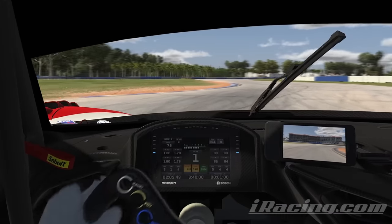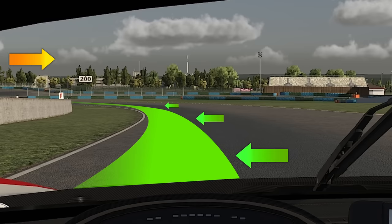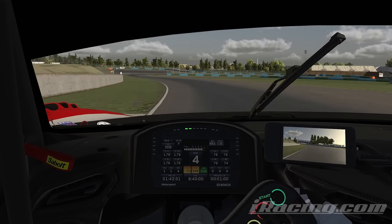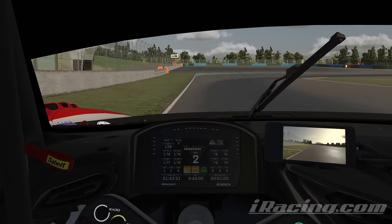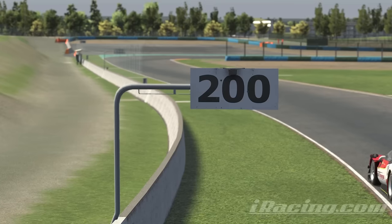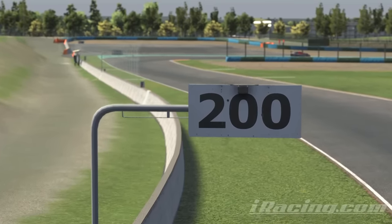So test yourself. Take a look at this image — you can't even see the next corner, there's a wall blocking your vision of what's coming up next. But you can see the first brake board up above the wall. Which way is the next corner going to go and what side of the track should you be on? If your answer is that the corner goes to the right and you need to keep your car over on the left side as you head into it, you'd be correct. This is the last sector of the Magni-Core circuit. Thanks to your awareness of brake boards, you can start to prepare for the next corner before you'd even know there was a corner if you relied on sight alone.